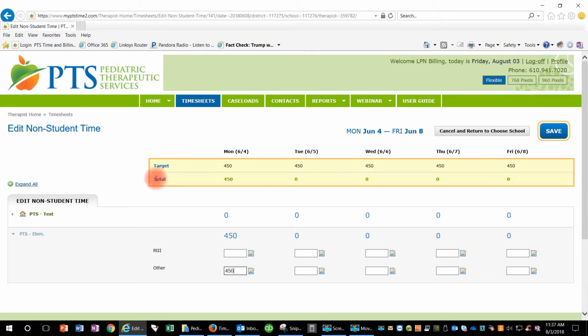Under target hours, you see total. This shows you what you're entering. If for some reason you were to go over the target hours, you will notice that this turns red. There's a place at the top of your timesheet on the next screen where you will have to enter a note that supports the overage so that it can be approved.